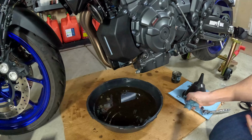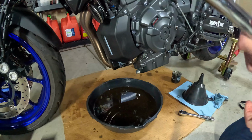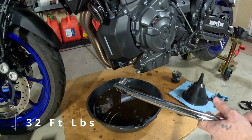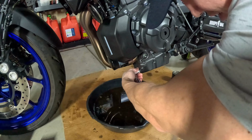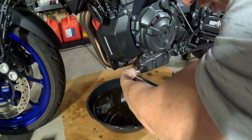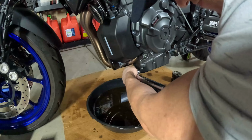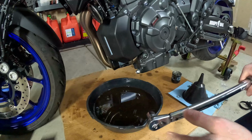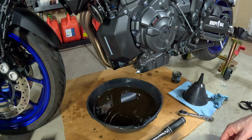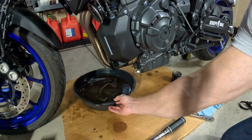All right. Now that the oil filter is on, we can go ahead and torque down the drain bolt. I have my torque wrench set to 32 foot-pounds. Helps if you go the right way. All right, so we have the drain bolt in, the oil filter in. Next, we're going to drain the old oil into a container. Always make sure you recycle your oil.